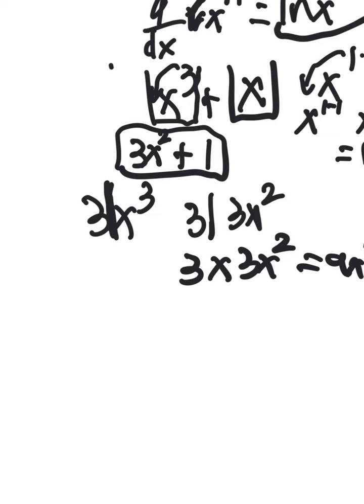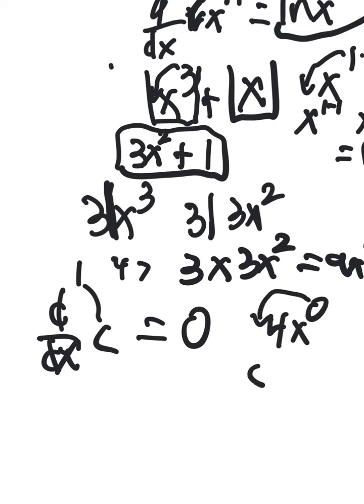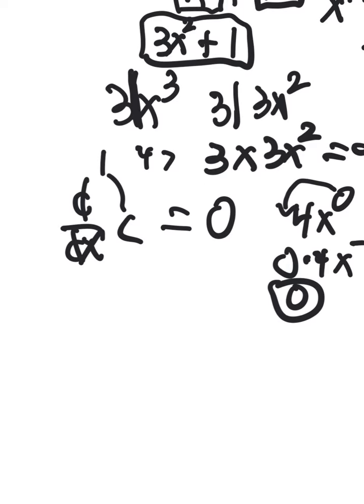And then another important thing to note is that the derivative of a constant c, that could be anything, that could be 1, 4, 7, anything, is just 0. Because if you think about 4 as being 4x to the 0, then the 0 comes down, and you have 0 times 4, x to the negative 1, and then that's just 0, right? So the derivative of any constant is just 0.